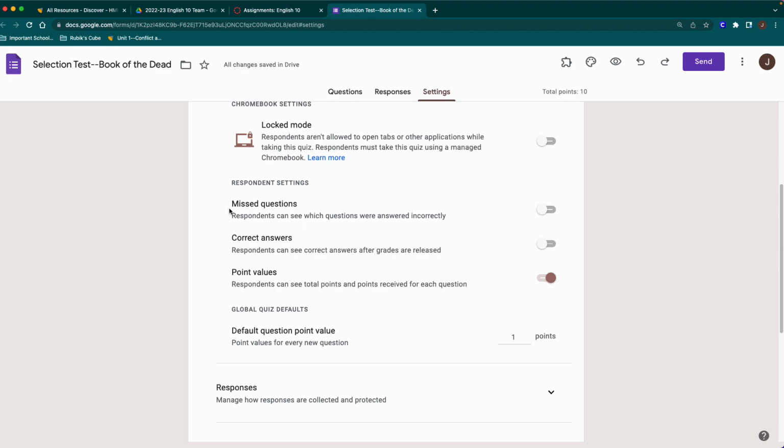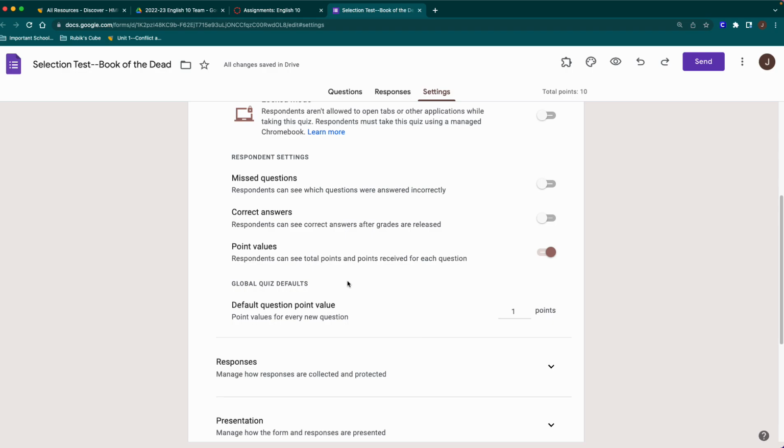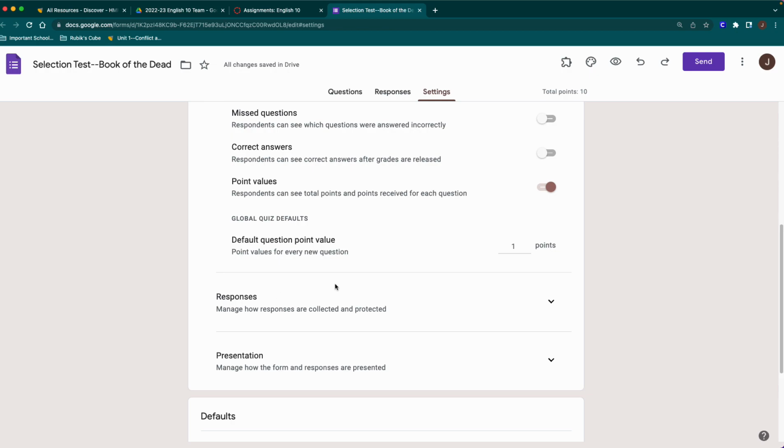And I do break down the answers as a full class when I go over the questions, the aggregate responses after everyone has taken the test. The point values, I allow students to see those, and in general, those are set at 1, so the default point value is 1. Unfortunately, you can't go below 1. Sometimes I want to go 0.5 or even 0.25, but the Google form is locked in at 1, so if you want to change how much the points are weighted or what the questions are weighted, you have to do that mathematically on your own.